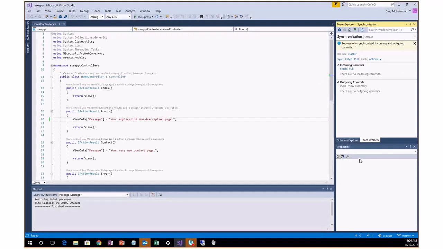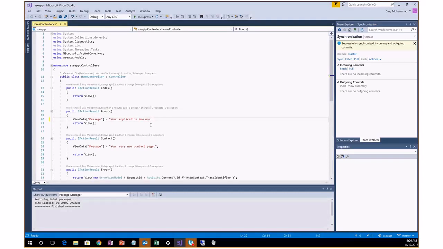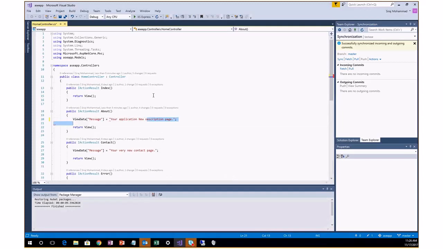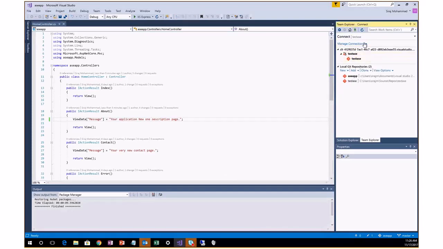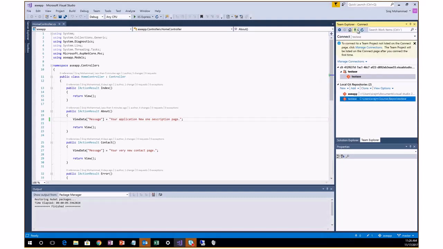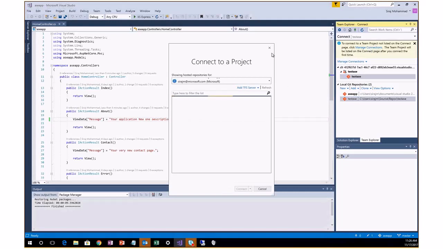Not really sure why it is not connecting.